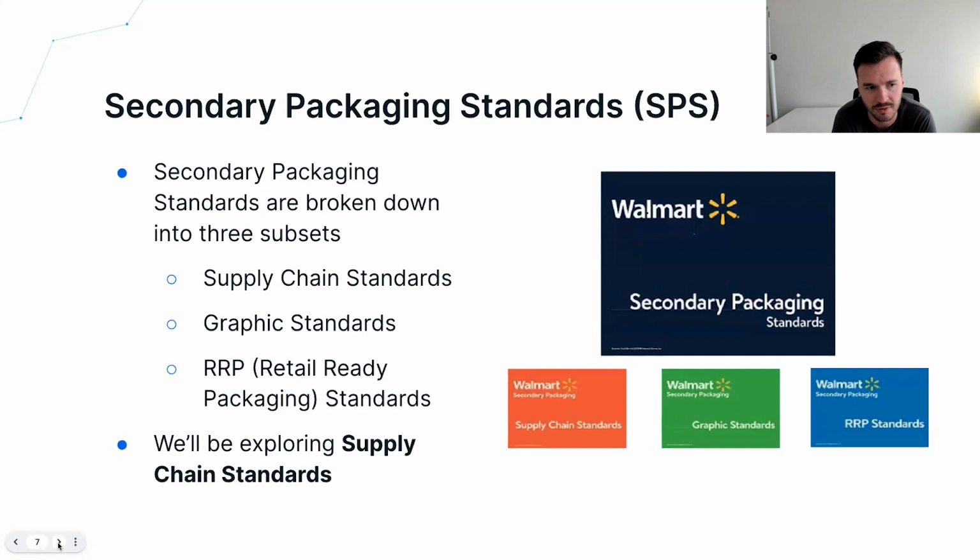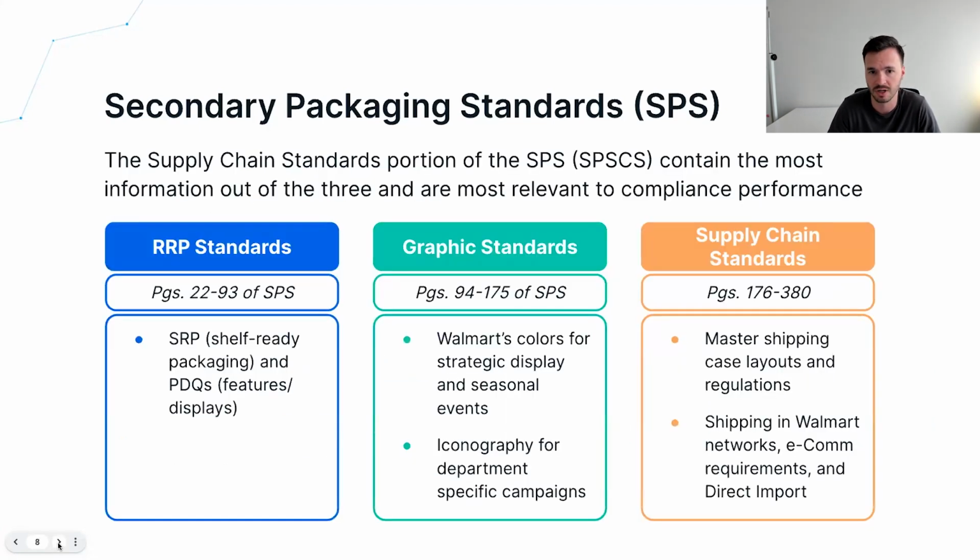And then the one that we'll be covering in detail today is the supply chain standards, right? That's where the rubber meets the road, literally and figuratively, and it's where a lot of the revenue loss happens. So that's where companies are really losing a lot of their money in terms of overages, ASN not downloaded charges, and all of that. So that's the thing that people tend to want to focus on. But we'll do a surface level analysis of some of the others here.